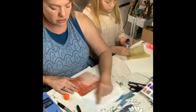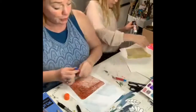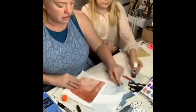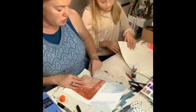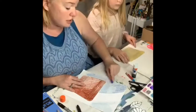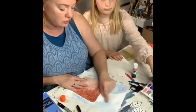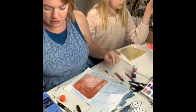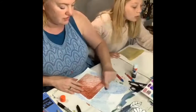I've got this one blue, and I'm actually going to put patches of this blue, and then if you have two blues, maybe bring in another one. I kind of like to do that on its side. See that? It covers more area. And I'm not using one blue because I feel like if I use two blues, it's a little more interesting in the background. I probably will come in with a little bit more. Maybe I want, ooh, there's a darker blue. I'm going to come in behind where my flowers might be.